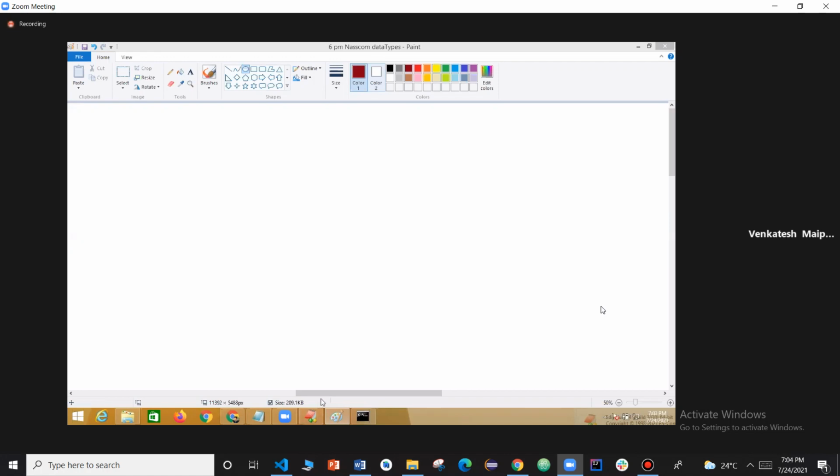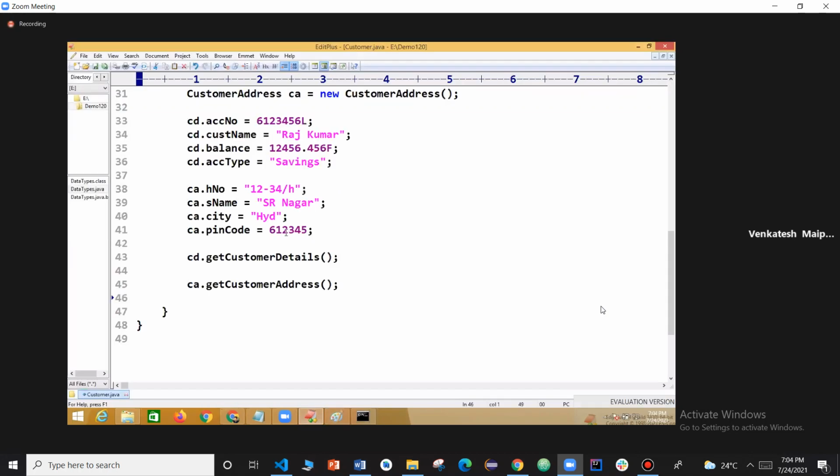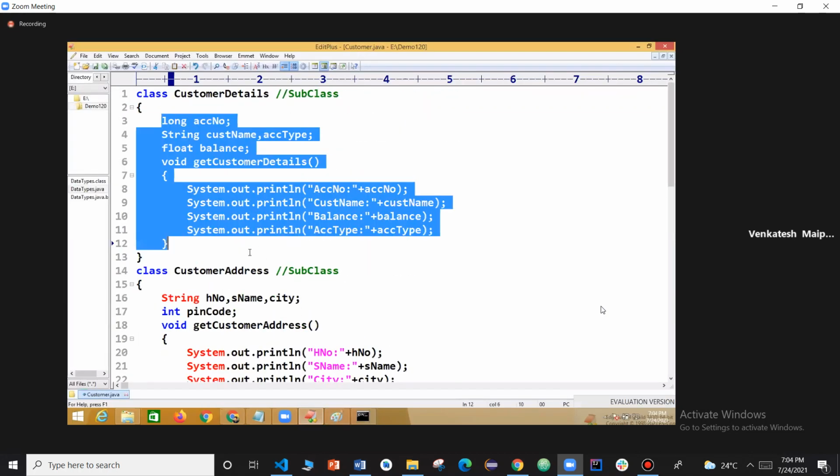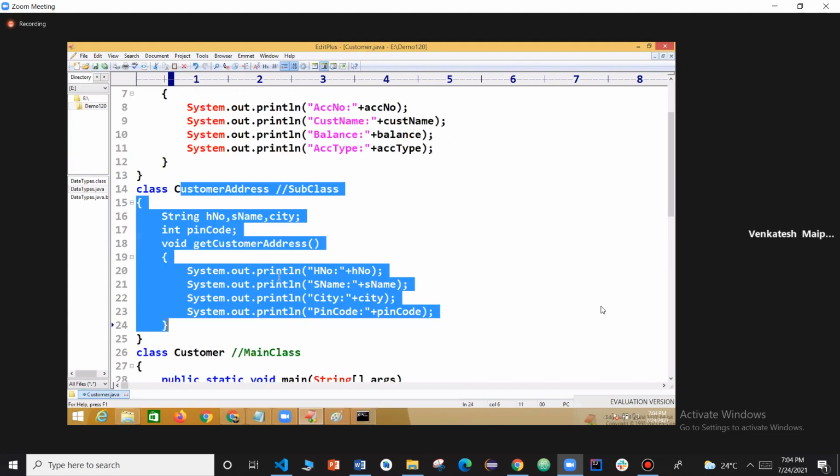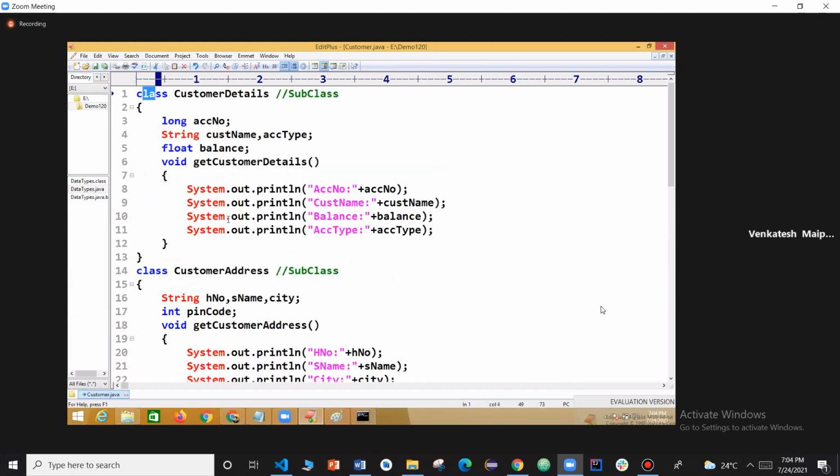The two are different classes. You must not access variables of customer details from address. From address class methods, you cannot access from customer. The two are different classes. If you want to access, some other process is there. Linking with extends, linking with reference, future concepts will come to link the classes. Now they are independent classes. You cannot access the data from customer details to customer address. Link is not there. Whenever you want to access, you can create it.